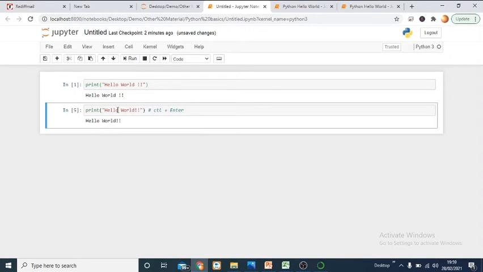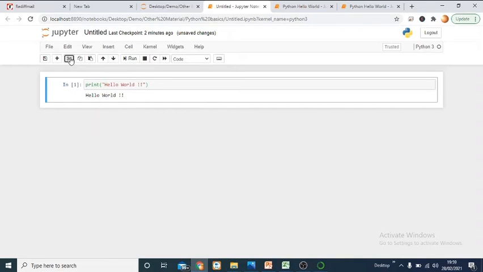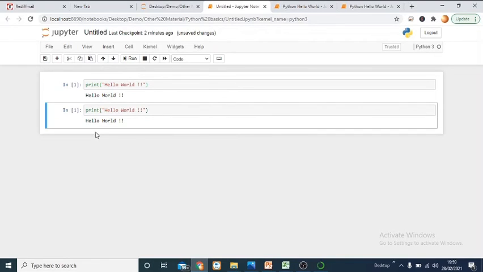Now, if you want to delete a specific cell, there is an option called cut. You can just click it, and automatically the cell will be deleted. Similarly, there will be some instances where you would like to copy and paste the code. So how to copy and paste the code or entire cell? For that, you have this option which says copy selected cell. Just click it, and after clicking it, you have to paste it. Where you want to paste it, you just need to select the specific cell below or above that, and press this button which says paste cell below, and automatically it will be copied and pasted.